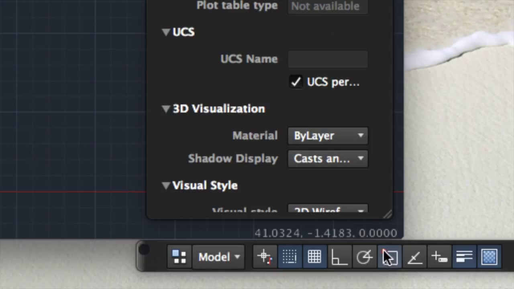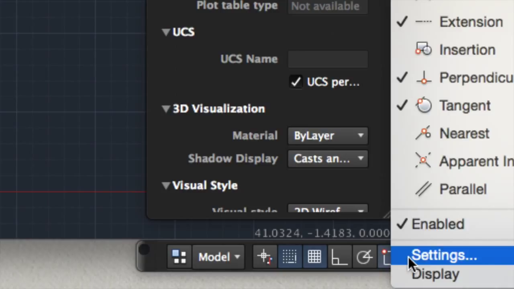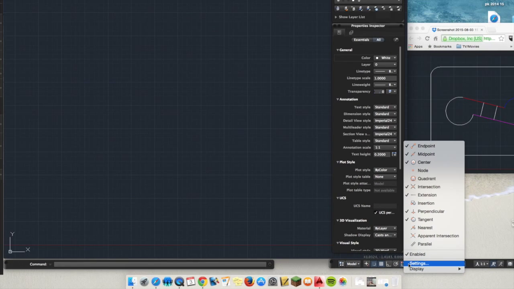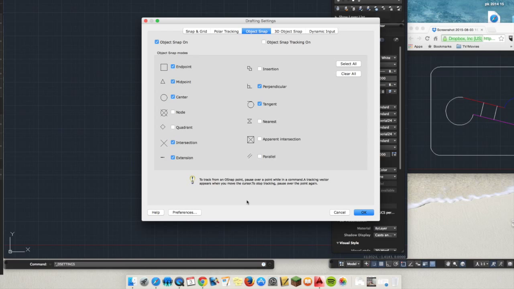That's the one with the red circle on the corner of the square. This whole thing comes up, and I'm going to take you to the menu that says Settings, just because it's the easiest way when you have to turn on and off several of these. So this screen is the settings for the object snap for 2D. We won't talk about 3D yet, okay?